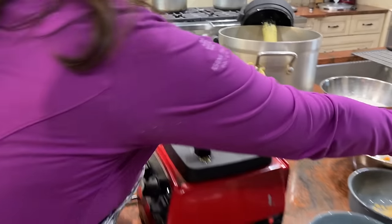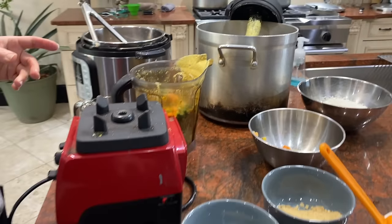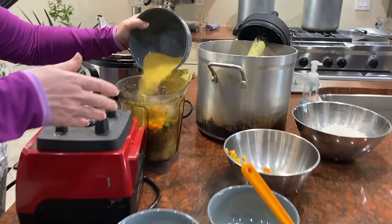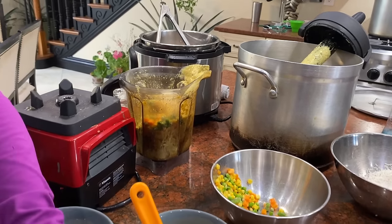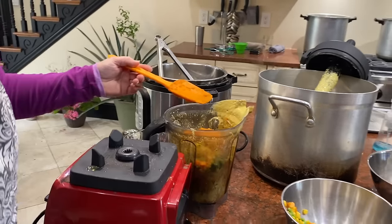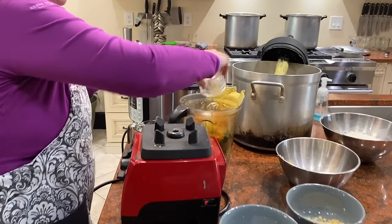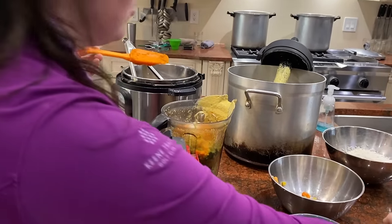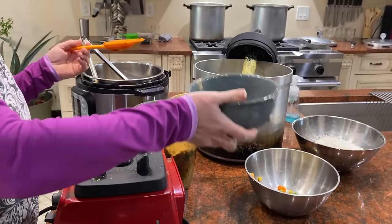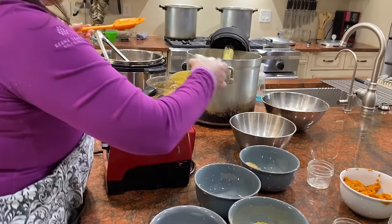We're going to add some of these veggies. And you see, I just dropped the eggs in whole because they blend right up. More of this. And let's go ahead and get that taurine in. Because we're blending the taurine into the liquid and then we'll cook it as a whole into the larger mix, it is going to be spread that way.